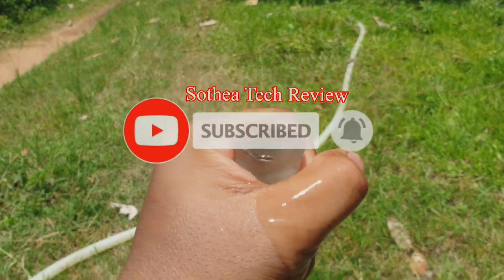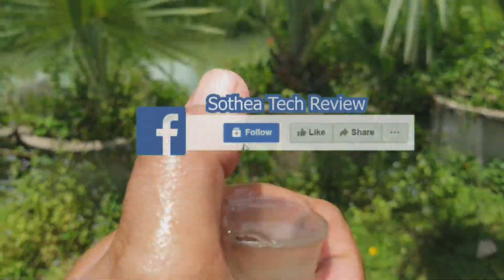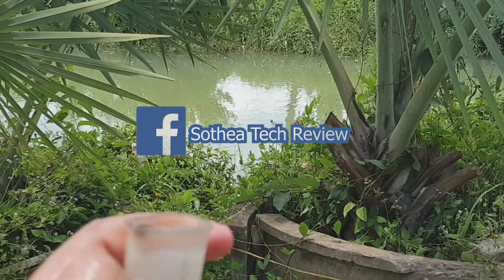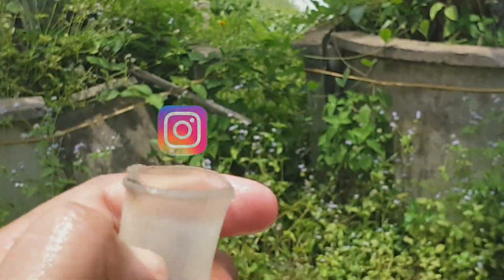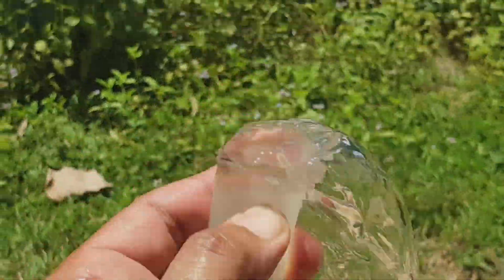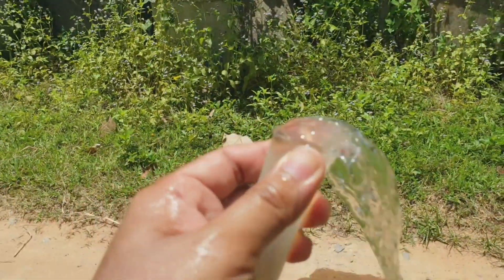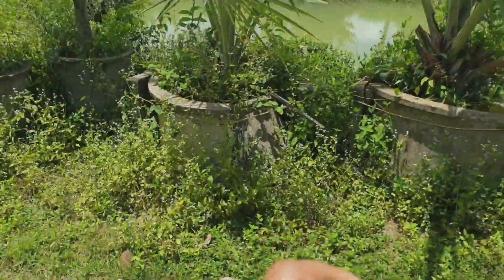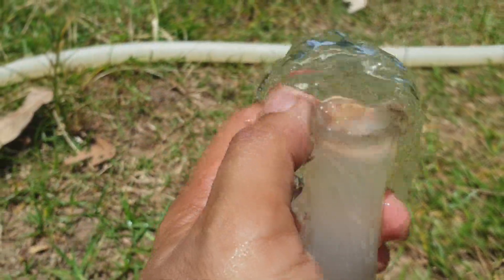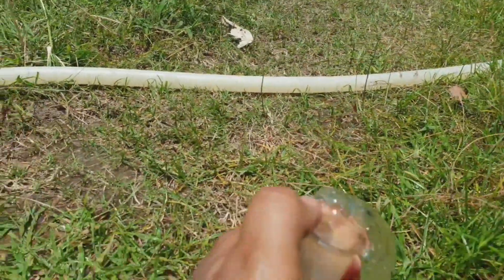People ask about the siphon system. The output pipe should be lower than the river, but as you can see, the river is over there. Let me lower it a little bit — coming! You see, the water is about one meter or two meters different from the river. Over there is the river and here the road is very high, but water is still coming.